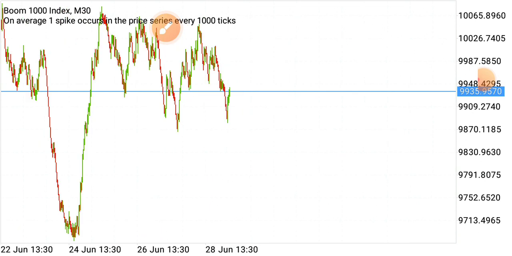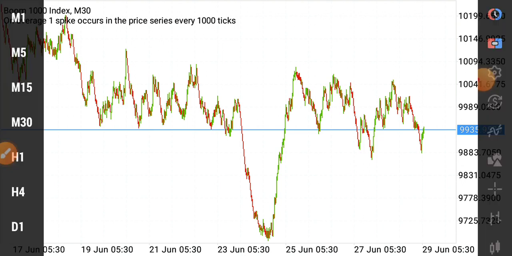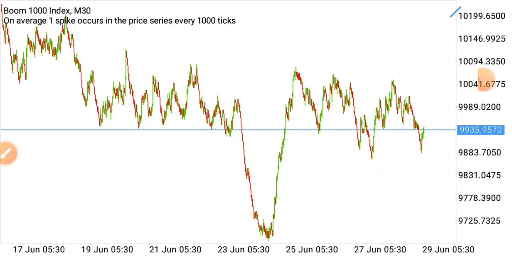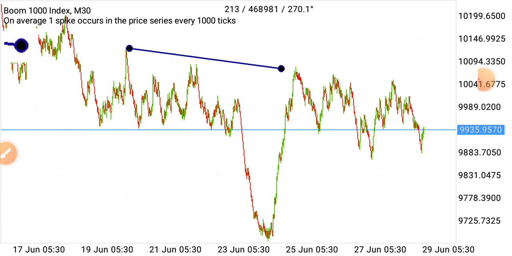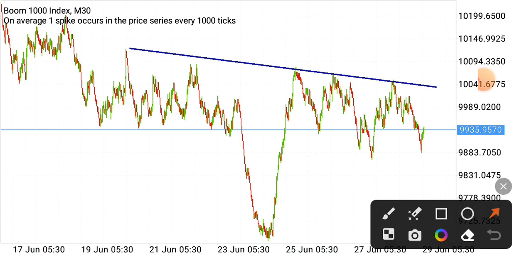After zooming out completely, it will be very easy for you to see areas in the market where the market has been reversing. You can easily draw trend lines like what we have here. Where's my trend line tool? You may want to draw trend lines like this. You see the market when it got here, after touching here, it's another point. So if the market touches this trend line, it has to reverse.